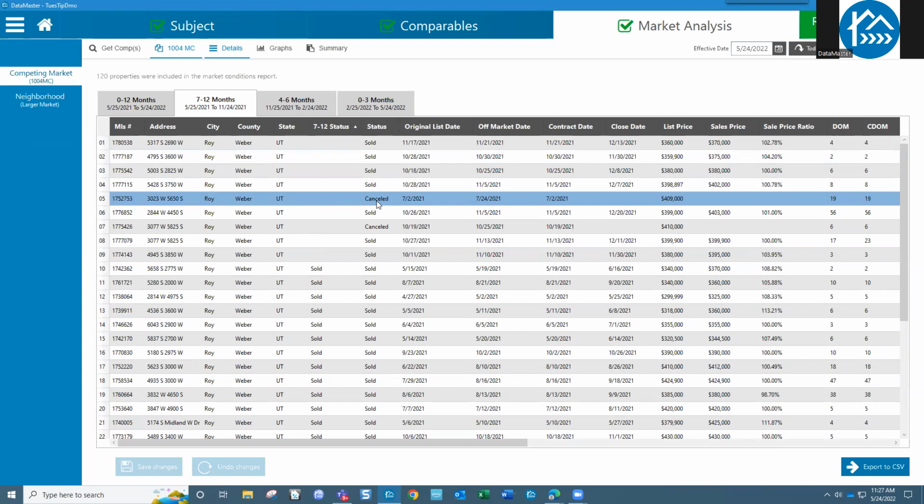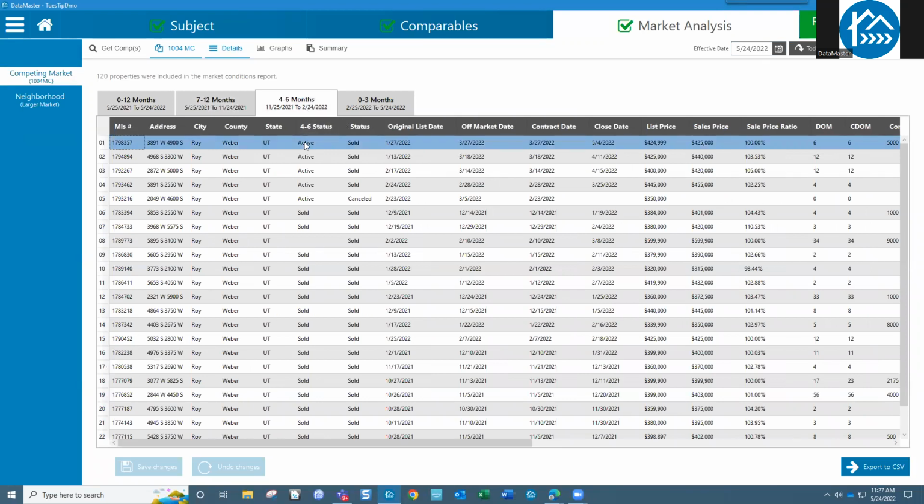We have this one that was canceled, is currently canceled, but during the 7 to 12 month period, it was on the market. It was actually under contract. I can see here that it was under contract. I can go to the 4 to 6 month period and see that during the 4 to 6 month period, this was an active listing. It's currently sold. As of today, it's sold.